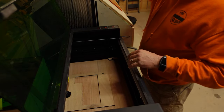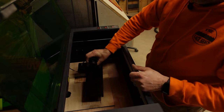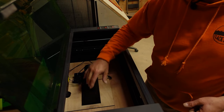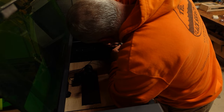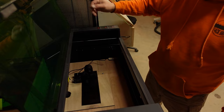So I'm gonna go ahead and put the chuck back in here. Machine is powered off. Always make sure your machine's powered off. With my little jig system, all it does is sit in the imprint right there where it goes. And then I'm just gonna come up here to the plug, which is kind of hard to see from out here without any lights, and I'm gonna plug that in. Once that's plugged in, everything's good to go.